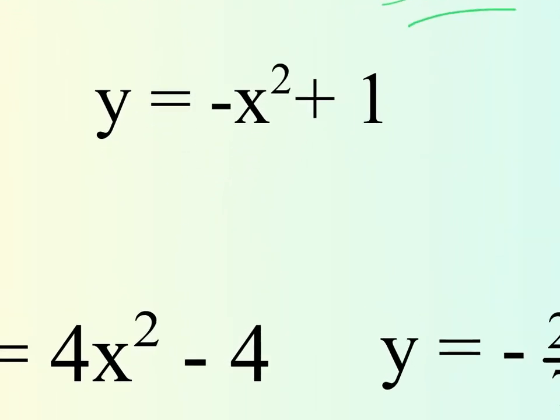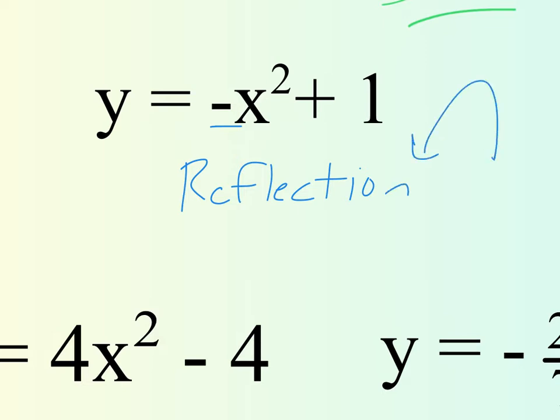Okay, something like this. Since a is negative, I don't see a number there, but it's like a 1, right? This would actually be a reflection, first of all. All right, sad face, downward facing parabola. I'll just draw a little one right here, actually. So sad face, you can draw one on the graph if you want, but this will be a reflection. And the +1 means that it'll be a translation as well. Okay, this will move somewhere along the graph, along the y-axis.